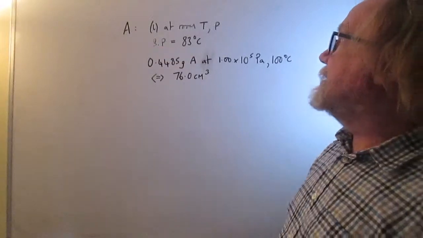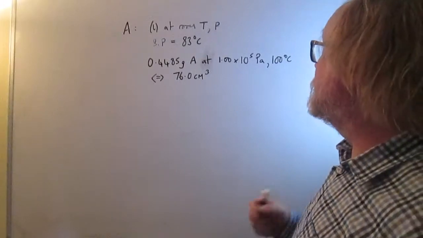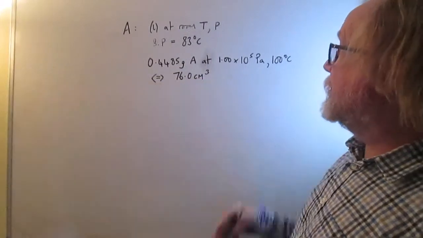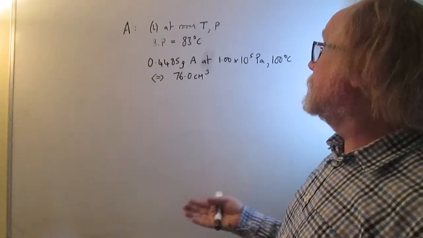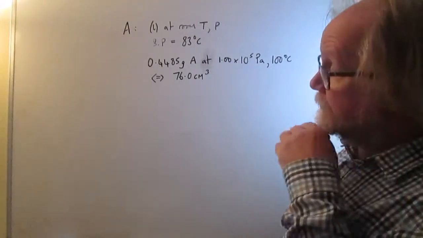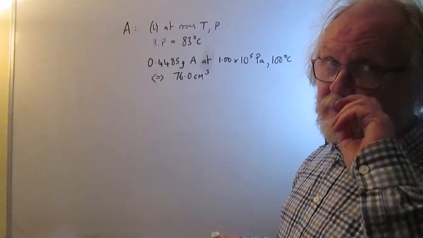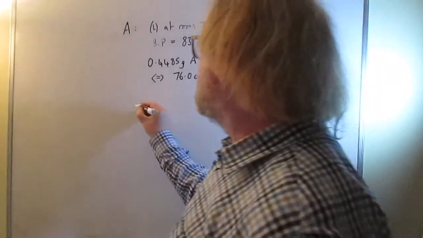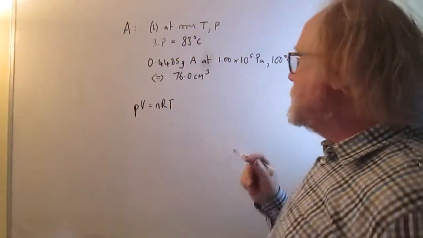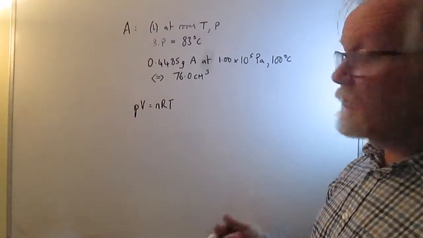Part C, then we've got to work out the identity of A, and you can see that at the core of this problem is an ideal gas question, because it gives you the pressure, it gives you the temperature, and it gives you the volume, so you've got to therefore work out the number of moles, and because you've got the mass you can therefore work out the MR, and because you've got the MR you can deduce how many chlorines and oxygens it must be. That's the strategy. So we start with the ideal gas equation, which is this, and the thing we don't know, because we know the pressure, we know the volume, R comes from your data sheet, we know the temperature, so N, which is the number of moles, is what we don't know.